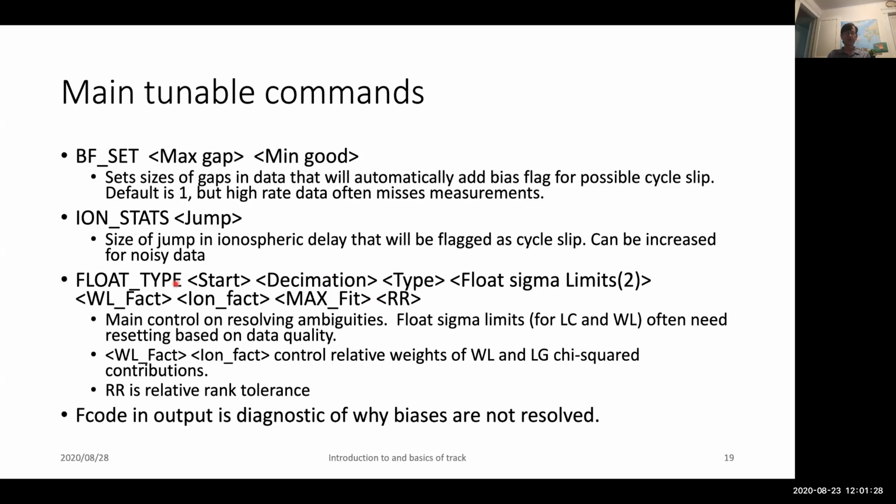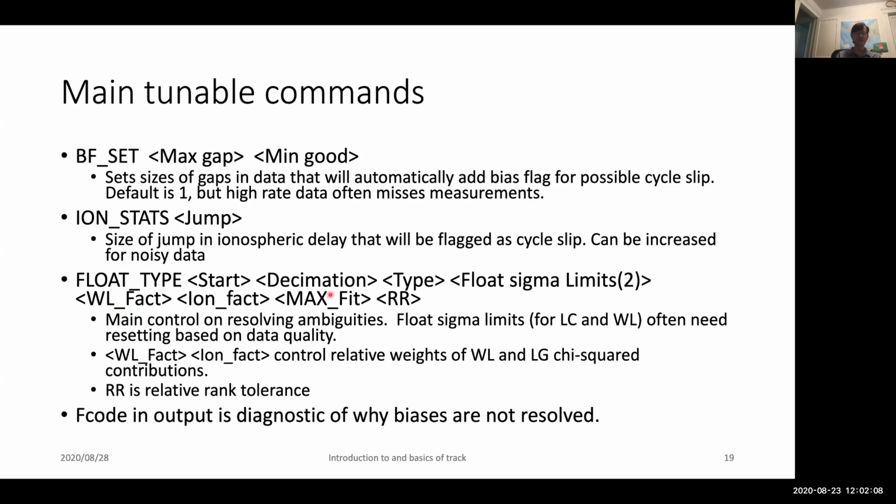The other ones that you can play around with is the weight that you give to the Melvin-Rubiner wide lane and to the ionospheric estimate. And again, on long baselines, this automatically gets downweighted to a small value. And if you have high ionospheric activity or your ionospheric model is not particularly good, you can make this a much smaller value to give less weight to the ionospheric delay. In some cases, we've actually downweighted the Melvin-Rubiner wide lane because for the particular brand of receiver that's being used, there's smoothing put on the pseudorange data. And so the statistical characteristics of the wide lane look smoother than they are in reality as you go across.